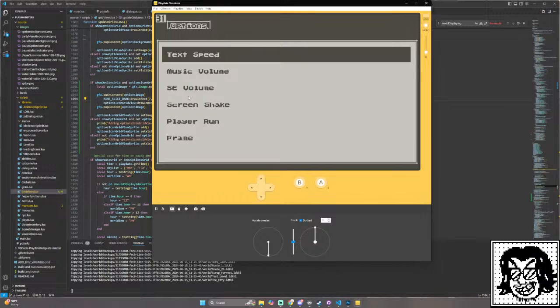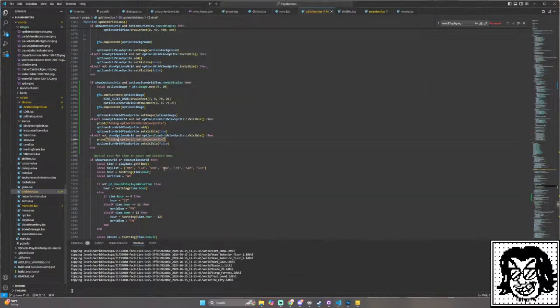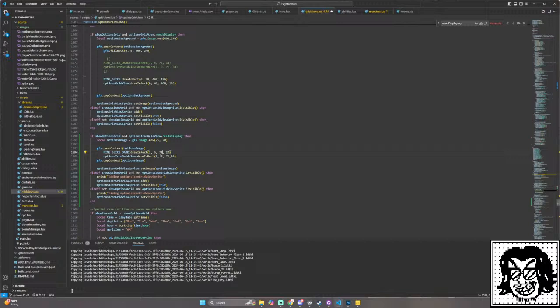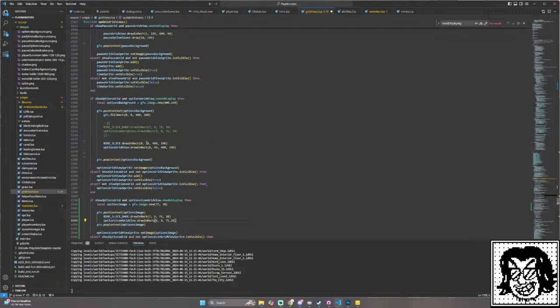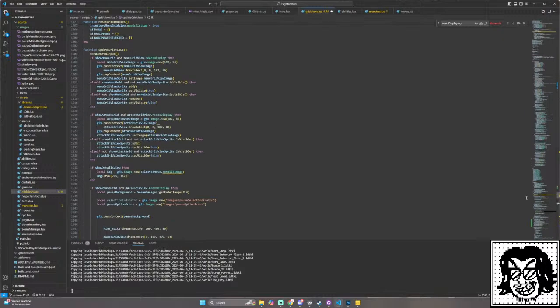Okay, width, we can move it over one to the right and maybe make it one wider. So 71. And then let's just set this to 30. So nothing's getting cut off.